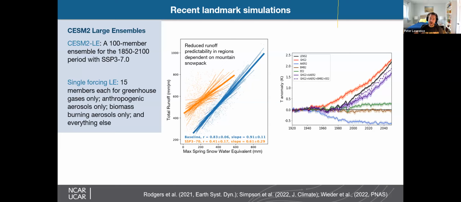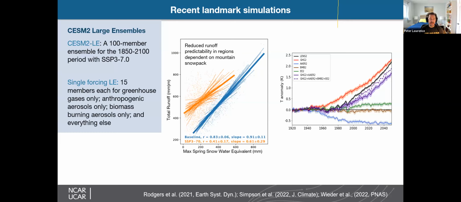We can also do things, because this is a model, like put all the things that are forcing the system, whether they're land cover change or aerosols or fossil fuel emissions, into the model, and that's the black line. Or we can just look at what happens if you just put the greenhouse gases in, which is the red line. You can see the red line, just for greenhouse gases, is a lot stronger warming than you would get with all of the forcings. The blue line down here is just the aerosol forcing. What is the effect of having black carbon and sulfates in the atmosphere? It's actually quite a strong cooling. So when that strong cooling meets the strong warming of the greenhouse gases, we end up with this combined effect, which is the black line.